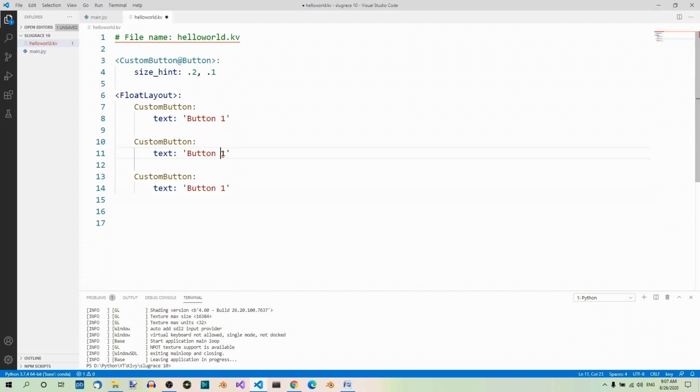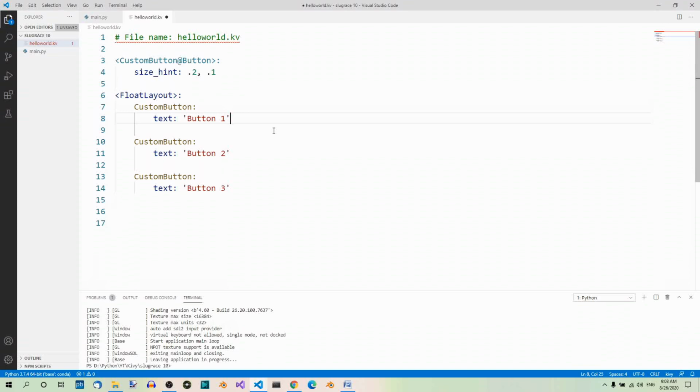Let's change the text to 1, 2, and 3 respectively. And now we want the X property to be set to 0, 0.5, and 1. Remember that X is the left border of the widget, so the left border of the button in our case. If you don't set either the Y or the top property, vertical position will default to Y equals 0.